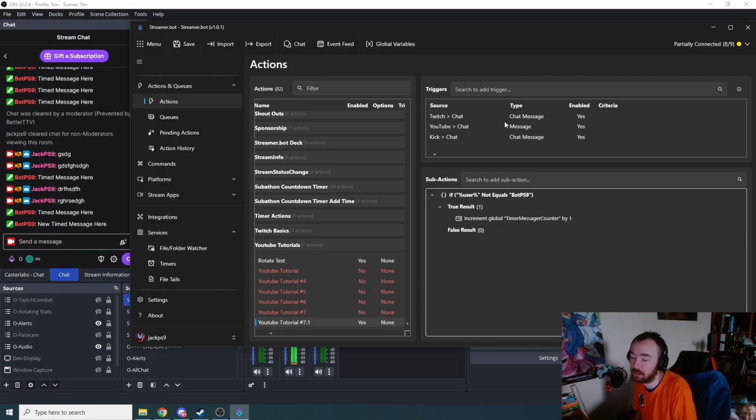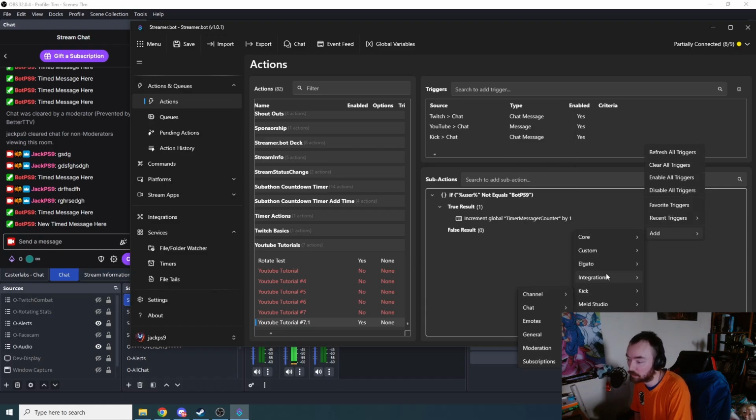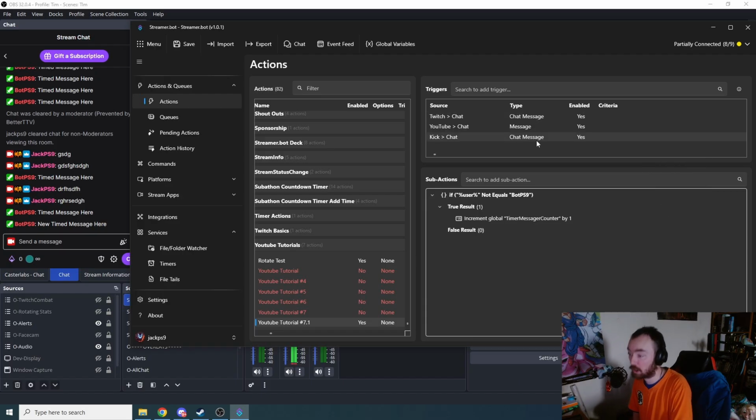Okay, so let's say you are on all three platforms. You'd want to go through to add, go to each thing, go to the chat and then put in its message one, and do all of that. That's step one. If you also have a bot, a bot or you, either or, you'd want to make sure that it's not counting your messages as well, because that would be bad, as then it's always going to work.